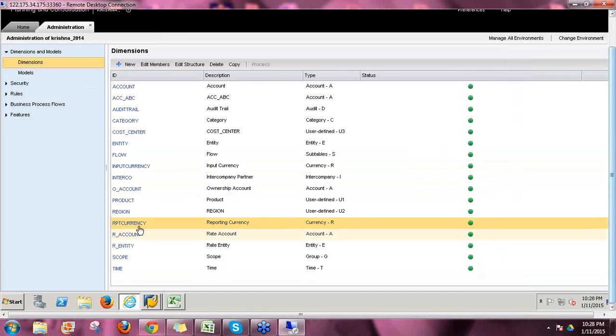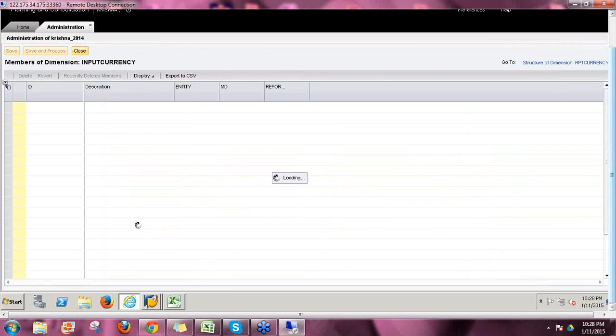And then reporting currency. This is a very important property, because even though I'm having 6-7 input currencies, globally I'll be reporting only in USD. So at that point of time, I want to know which are the currencies I am reporting globally. All my P&L should be maintained in that global currency, which is a reporting currency.